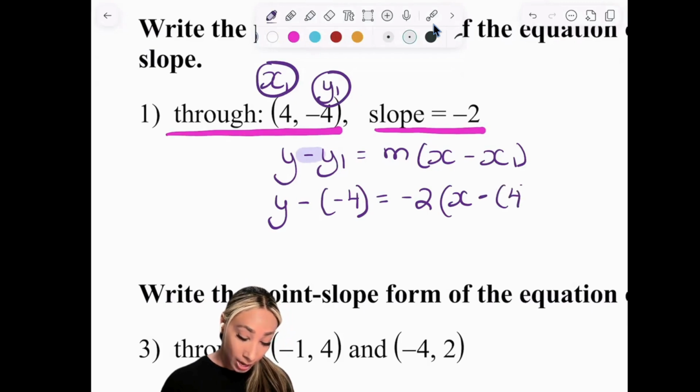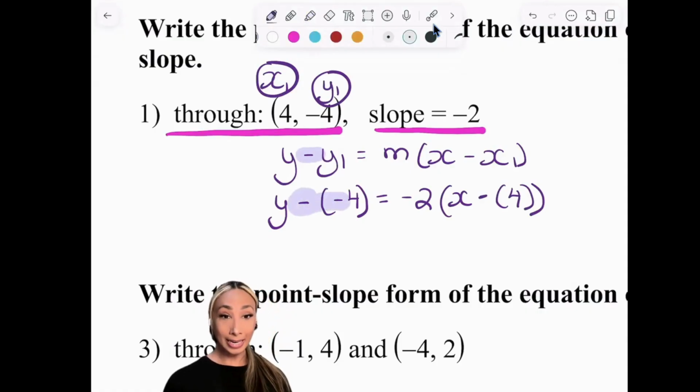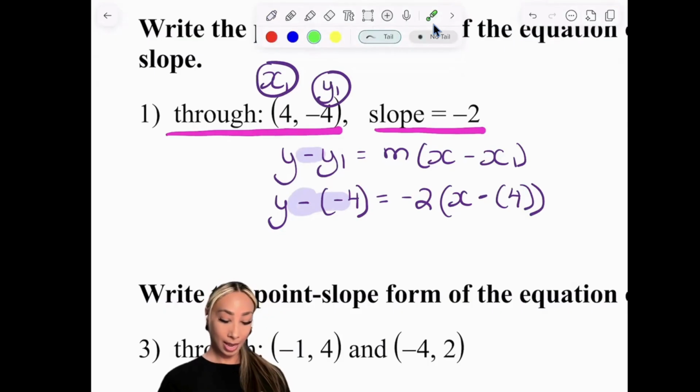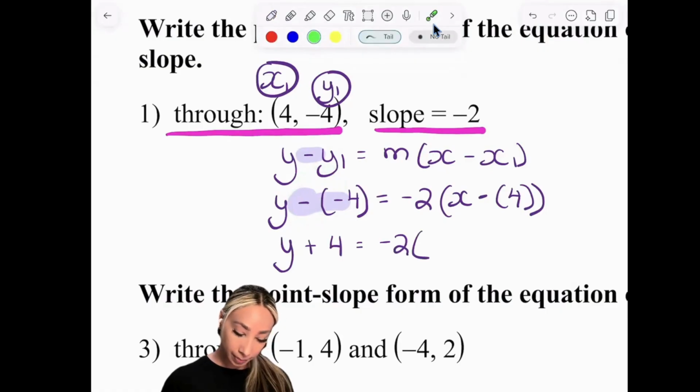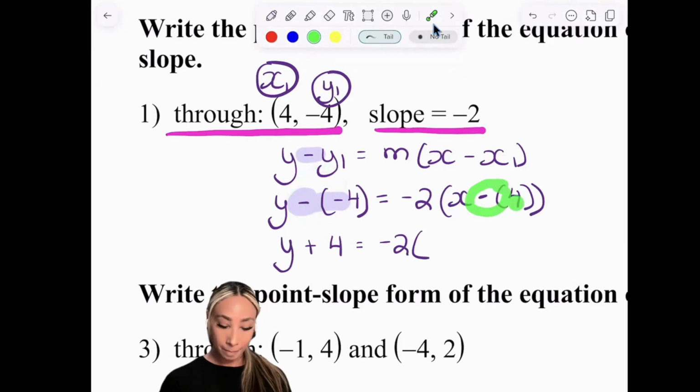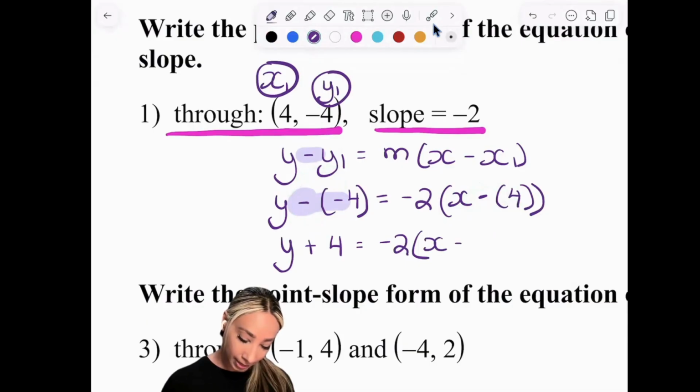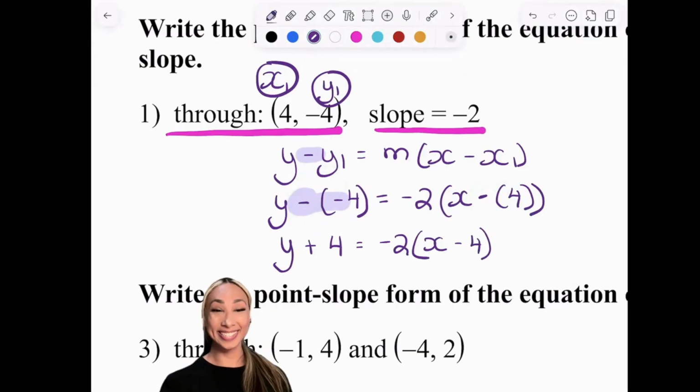So now what I need to do is recognize that when I see a negative outside the bracket of another negative, I need to basically clean that up and simplify. So this is the same thing as saying -1 times -4. So a negative times a negative is going to make a positive. That means this equation looks something like this. And in this case, because it's a negative times a positive, well, that's just going to still make it become a negative. So that part of the bracket becomes x minus 4, and that is our equation.